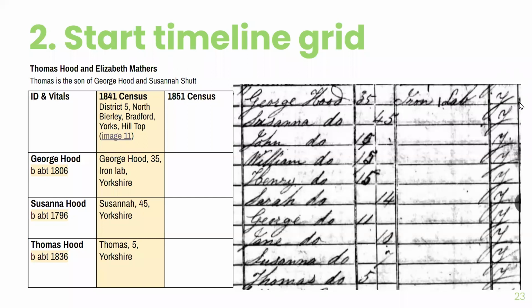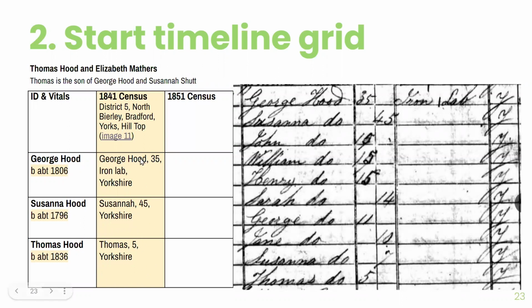He's born in Yorkshire. The yes actually stands for, were you born in the same county where the census is being taken? And since he was born in Yorkshire, and since the census was taken in Yorkshire, he and his family answered yes to that question. So we know that they were all born in Yorkshire. So there's George, there's Susanna, and then I just put in Thomas because for this grid, we're going to find Thomas's family, and I'm not going to put in all his siblings, but I could build a grid for George and Susanna and all their children. So just in this particular case, I'm wanting to focus on Thomas.